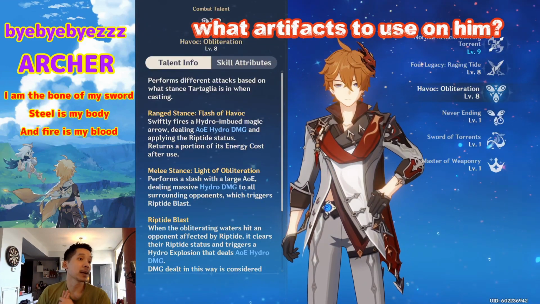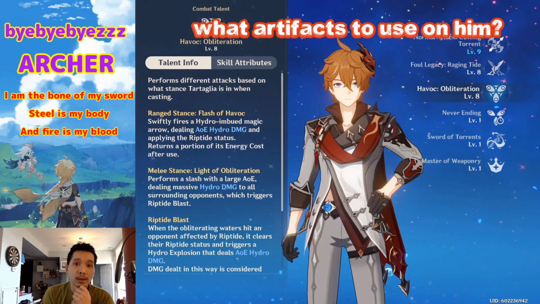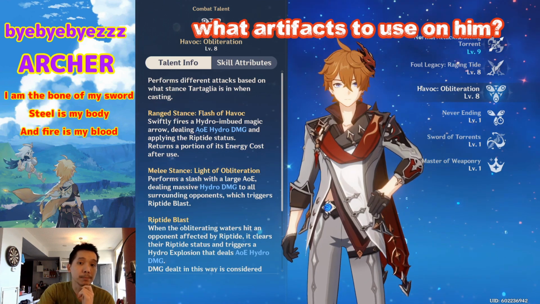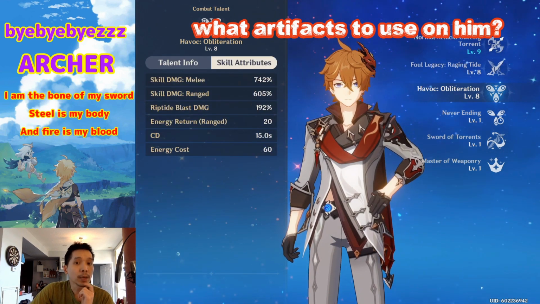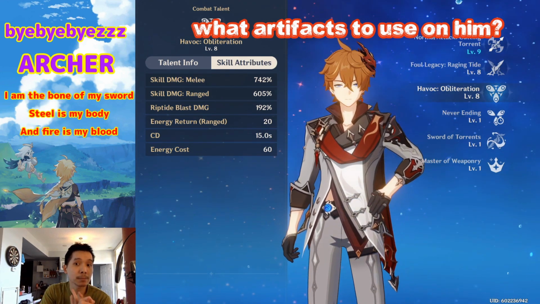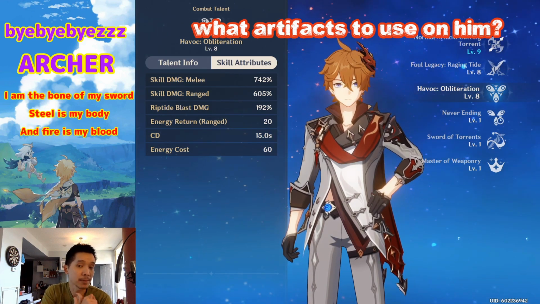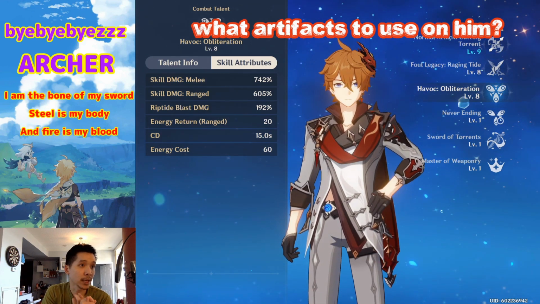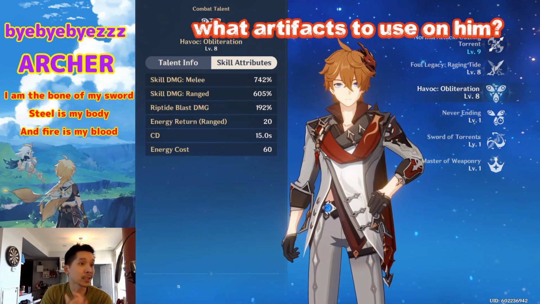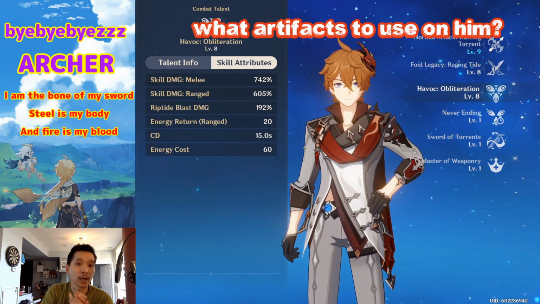Okay, so what artifact should you be using on Childe? If you look at his ultimate burst skill, he can deal a pretty high burst damage. When he is in a melee stance, he can deal 742% skill damage plus 192% Riptide blast damage. That is with a level 8 burst skill here. So that is almost 1000% damage there at level 8. I would say pretty high.